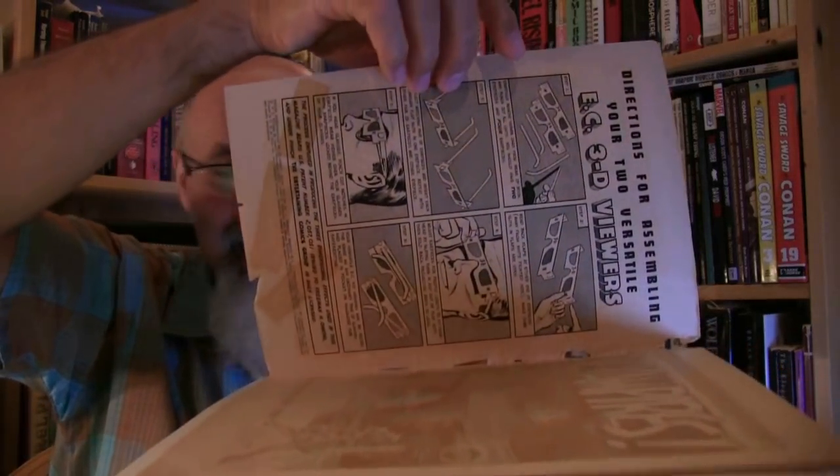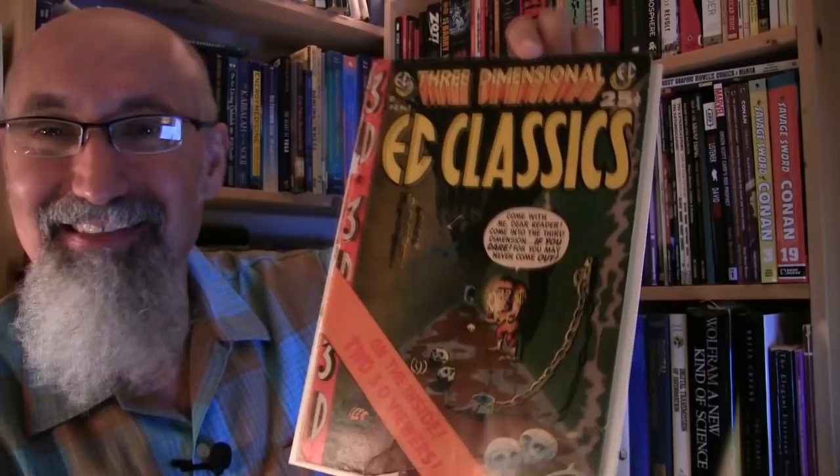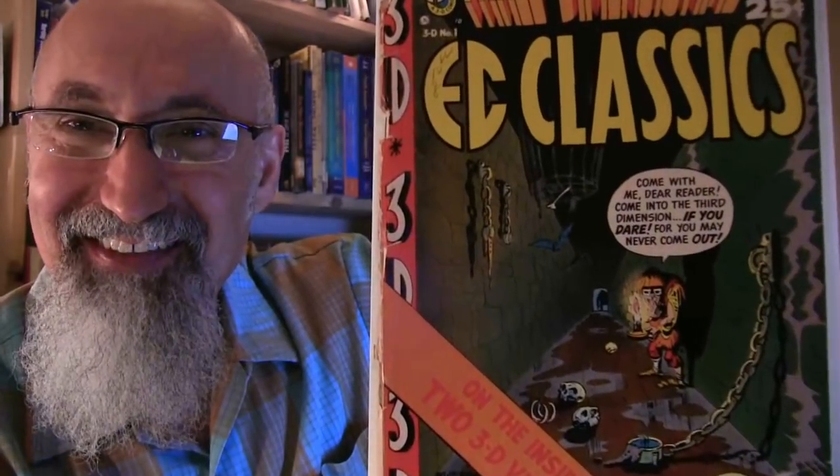I'm definitely going to be putting these in Mylar bags. I do have Mylar bags, so I'm going to leave this out. Take a look at the glasses. Crazy. I can't believe the guy included dollar store glasses on this. Let's see. Oh, cover is still attached. Take a look. That's not bad. So cover is not detached. That's really good. Take a look. Let me bring this up. Beautiful. Let me bring it closer.